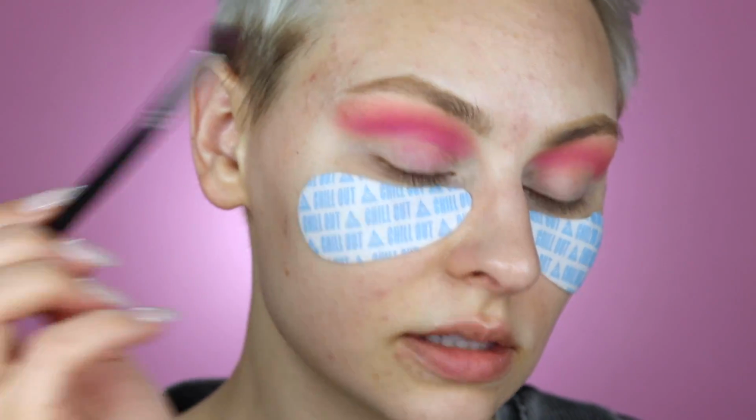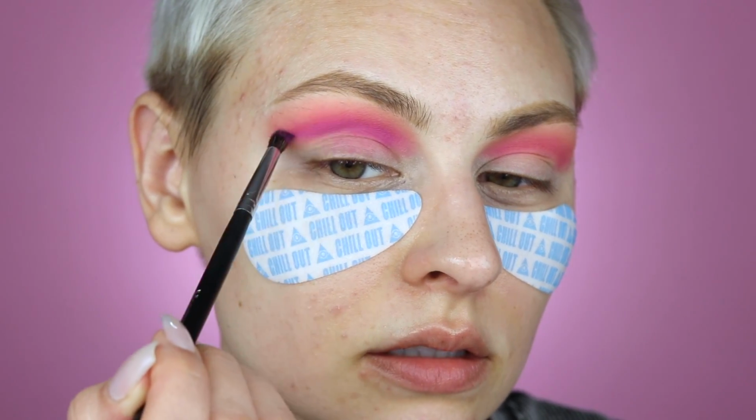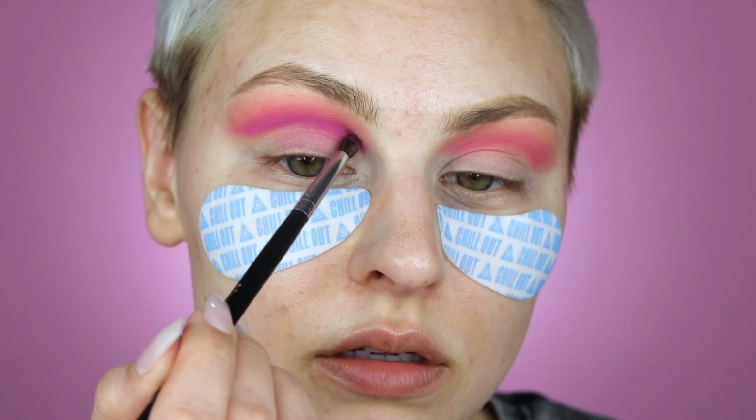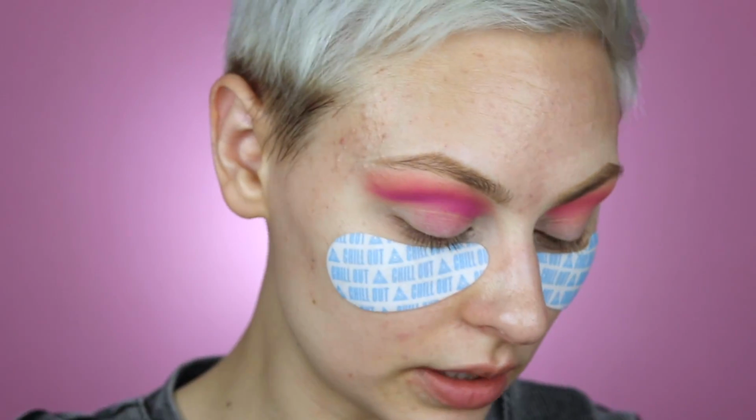This is interesting because these colors are super vibrant and when you put them down by themselves, they're very, very pigmented because like I said, I use those mattes, but they blend really nicely. So you could probably see once I put that down, it wasn't just a crazy amount of purple immediately. You know what I mean? It's very pigmented, but it builds up nicely. That's a really pretty color. I actually really love that.